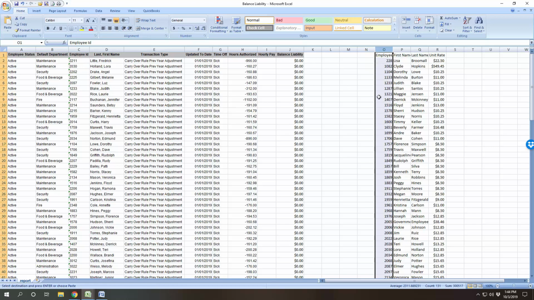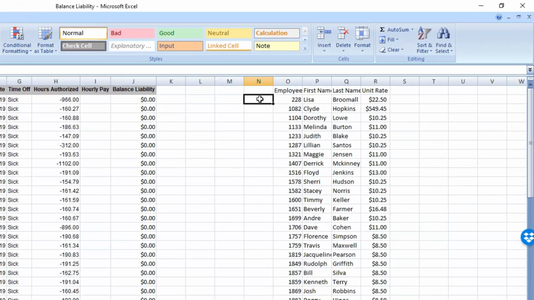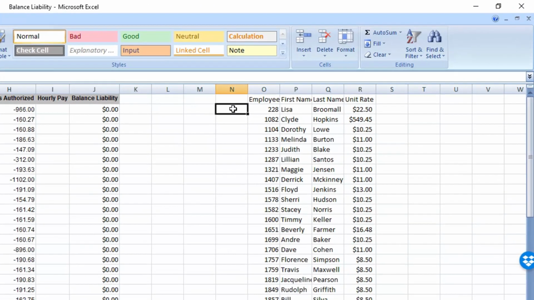So in order to add the leading zeros here, we have to use an Excel operator called the text operator. What that looks like is this. We're going to say equal text, open parentheses, and then we're going to click on the cell that contains the ID number, a comma, an open quotation, and now the number of zeros that we want the field to be, in this case 4. So 0, 0, 0, 0, close quote, close parentheses, and enter. And now you'll see that 228 has become 0228.